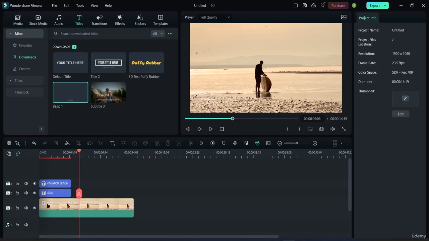So till then, take care, and in the next class we'll be learning about how you can use transition effects. We'll be particularly learning about the transition effect in the last class. And after that, we'll get to know about all these options as well, the effects, stickers, templates. And I'll also be telling you how you can use AI to do your work faster.